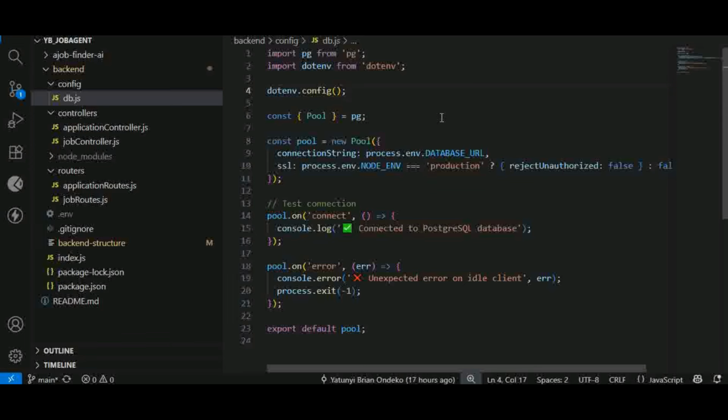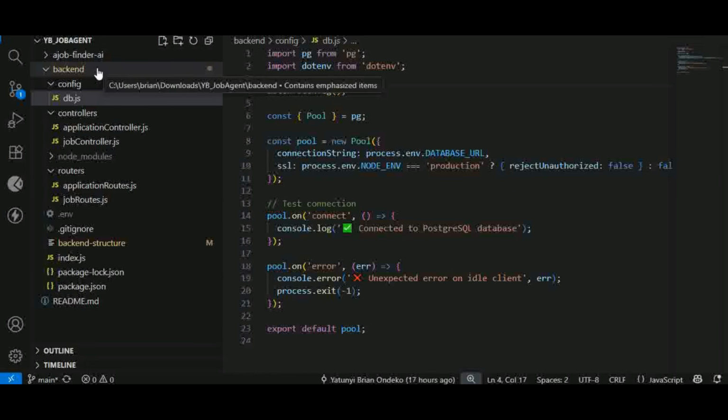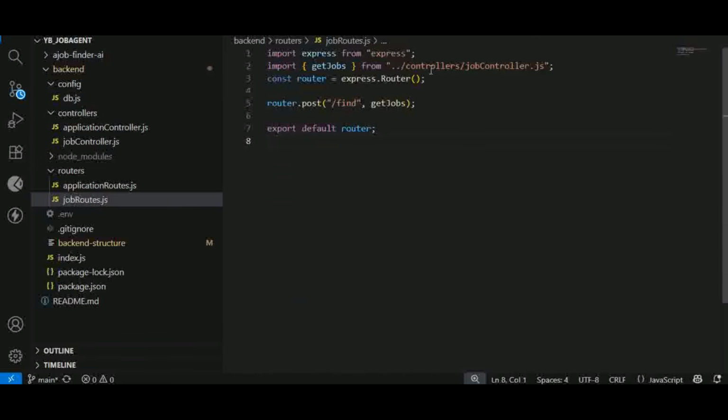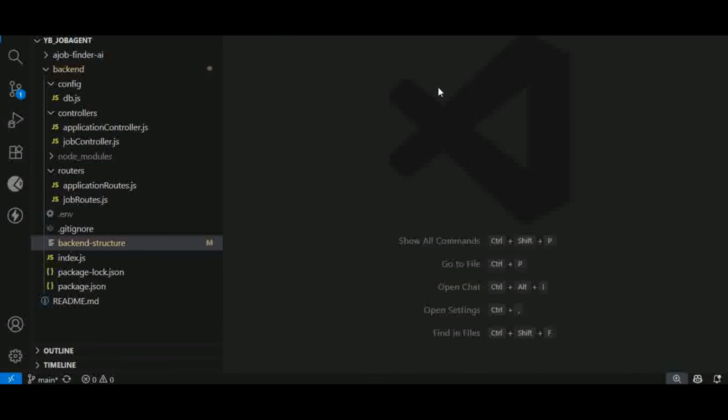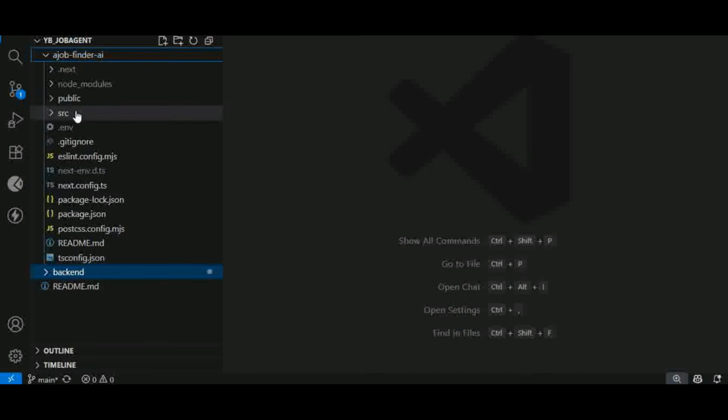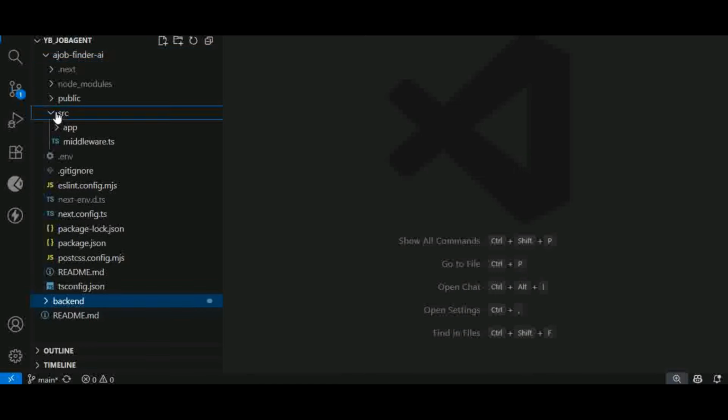I want us now to move to our front end. Let's close all the open tabs. You can just press Ctrl W and close everything. In the front end, I want you to include some 3 or 4 files. I hope you installed Clerk. It's very important because you're going to use Clerk.